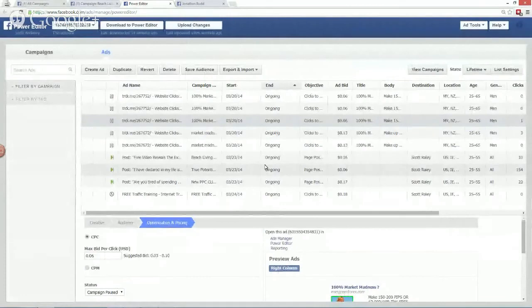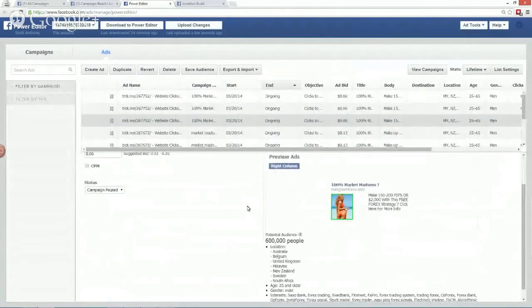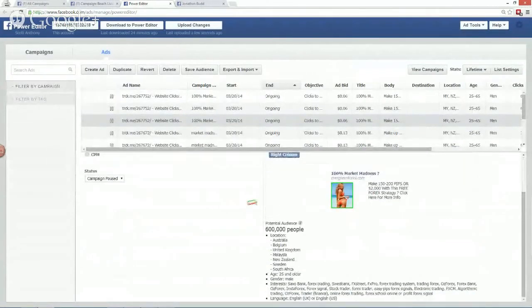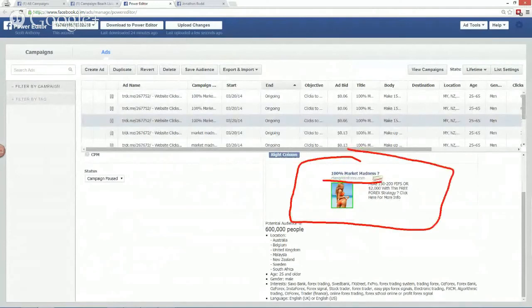Now, oh, look at this, guys. This was a CPA offer that I was running. You guys see this right here? This is through Evergreen, the CPA network that my mastermind and I are actually using.